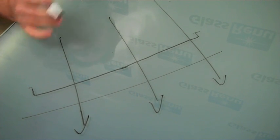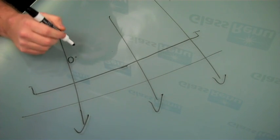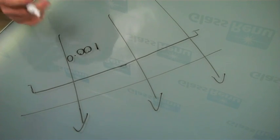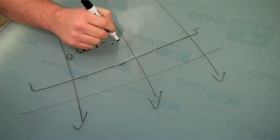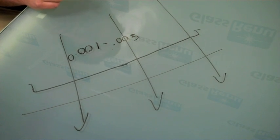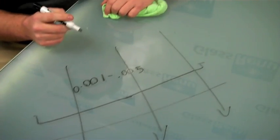The reality is that most damage is 0.001 to 0.005 inches deep or less. Sorry, I'm not good at writing upside down. Anyway, we're talking about removing an amount of glass that is usually less than the thickness of a business card. So what we want to do is remove it evenly, remove it consistently, and once we get that damage out, then stop grinding the glass and start polishing it back to like new.